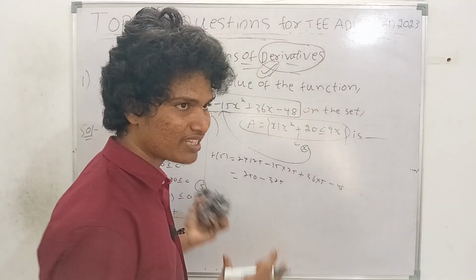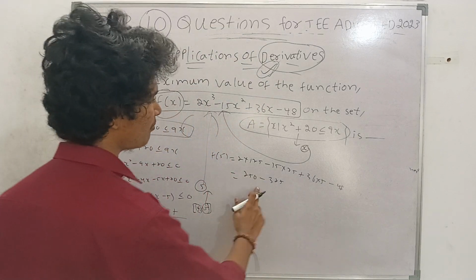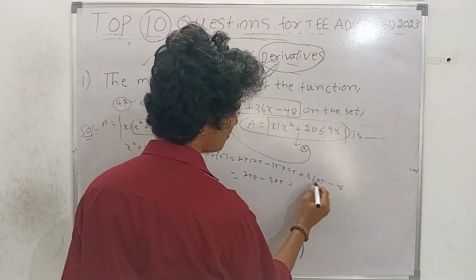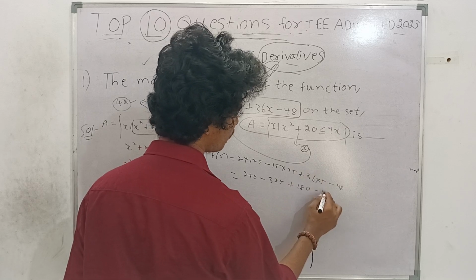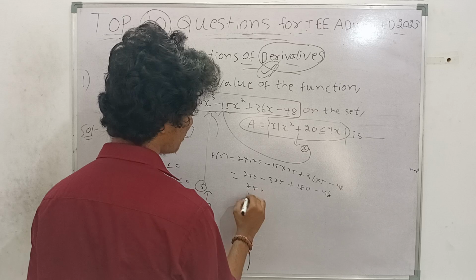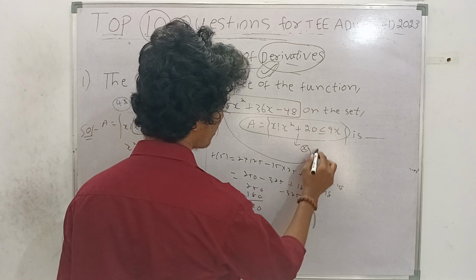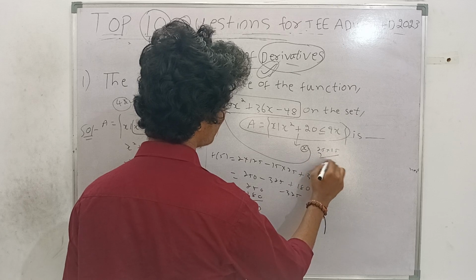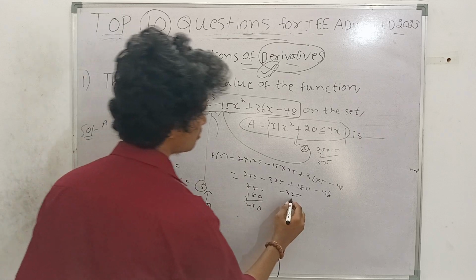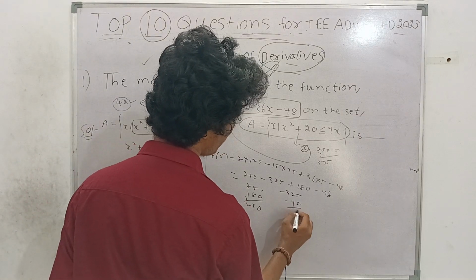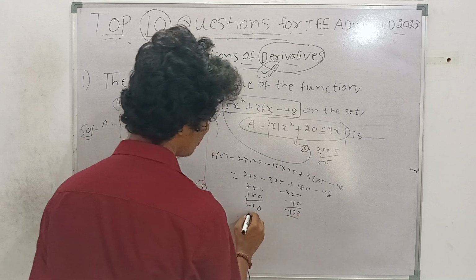That is the thing. Every process is correct for everyone, but they make silly mistakes like me. 250 minus 325 plus 36 into 5: 6 fives are 30, 5 threes are 15, it is 180 here, minus 48. So 250 plus 180, how much is it? It is 430. And here it is 325, 25 into 15, it will be 375 only. It will be 48 only. So when you add 48 to this, it will be 423, minus 373.